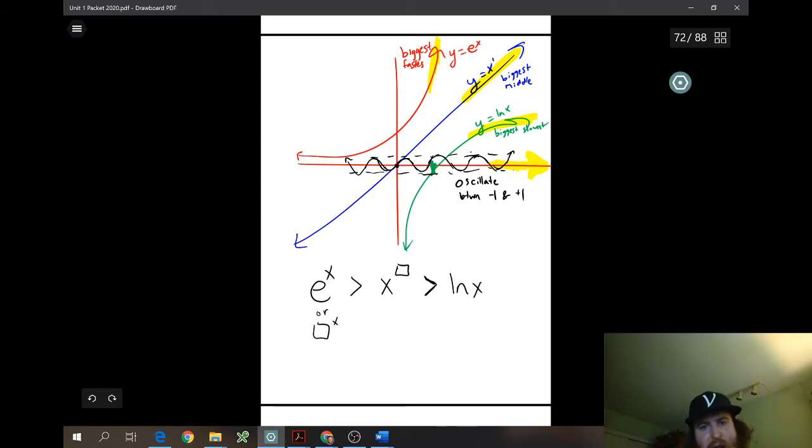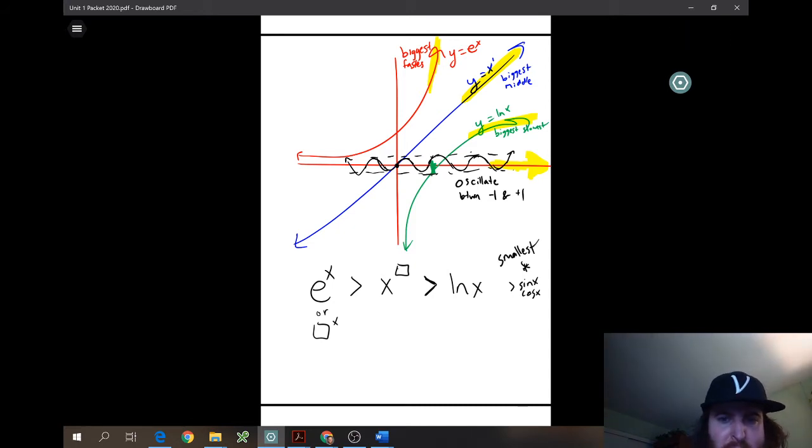Now, sine x and cosine x are kind of a special case. I like to just treat sine x and cosine x as 1, like a number that you can kind of ignore. You want to be careful about these, because if they're on top, they don't go to infinity. They're always the smallest, way, way the smallest, because the biggest they could ever get is 1.